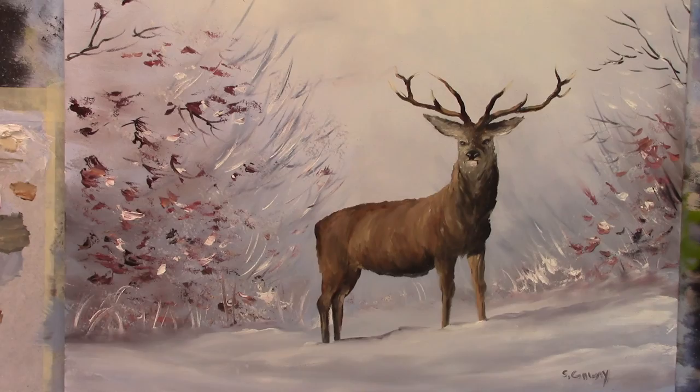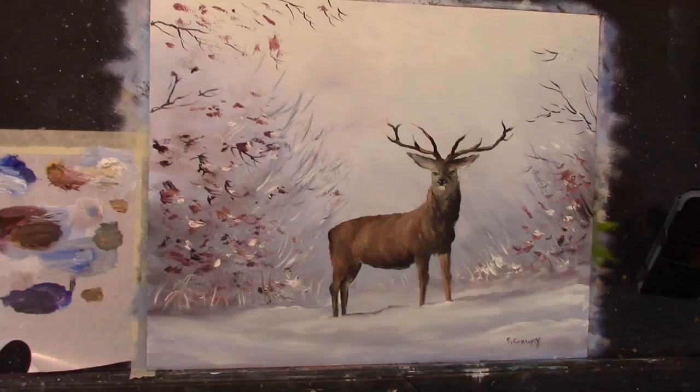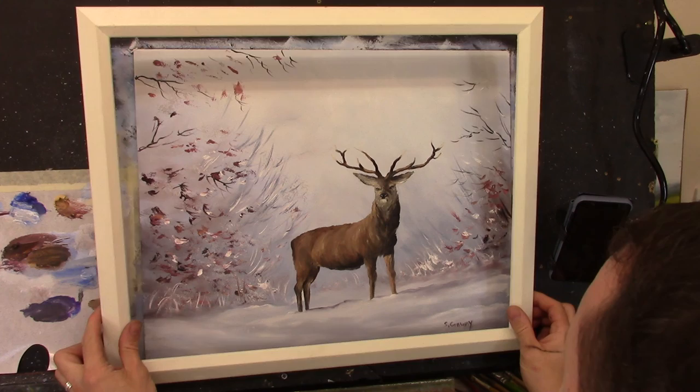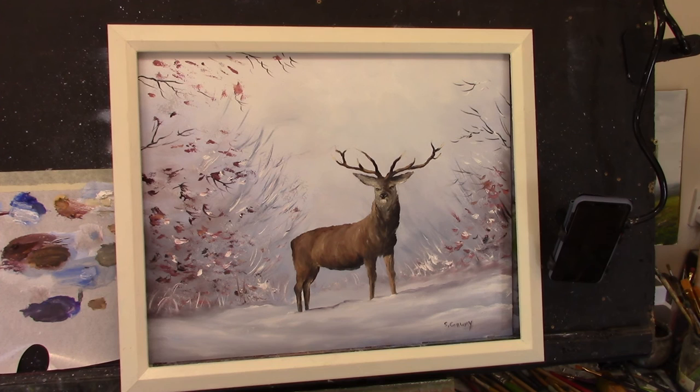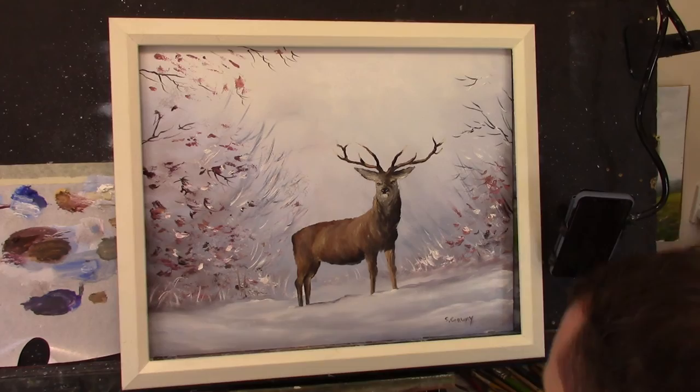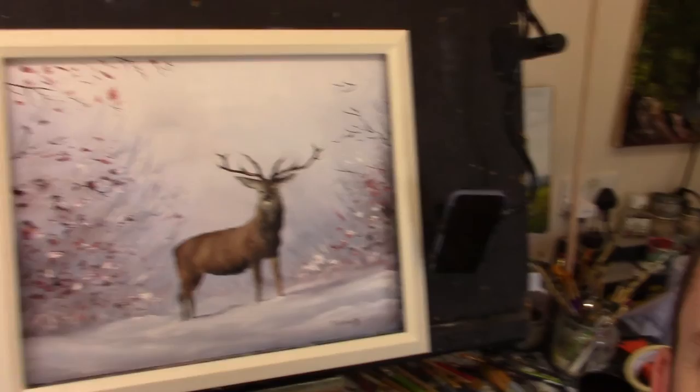Isn't that lovely? Now I have a little frame, which I made earlier, and it's not like my usual frame. It's just one that I had left over from the previous picture, the very old picture. So I just said, look, let's pop it on and just see what it looks like. Just to finish off this round. Isn't that lovely? And I'm going to stick that on my Facebook page and see if I can perhaps sell it. What do you think? Okay, that's it. Let me turn the camera on. Perfect. There we go.